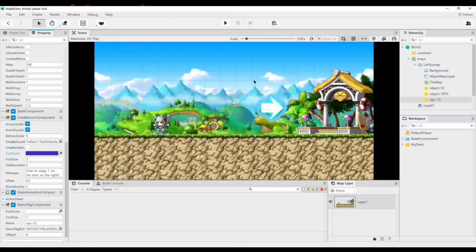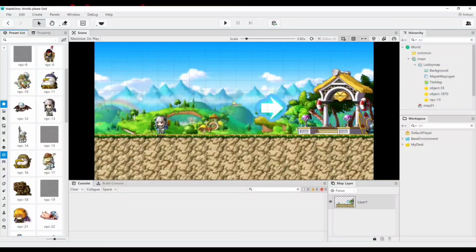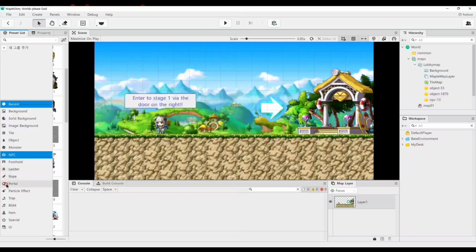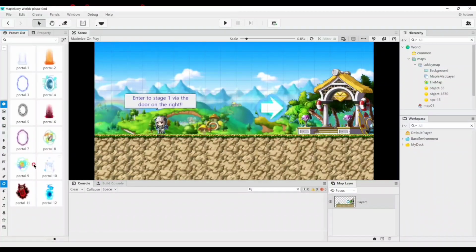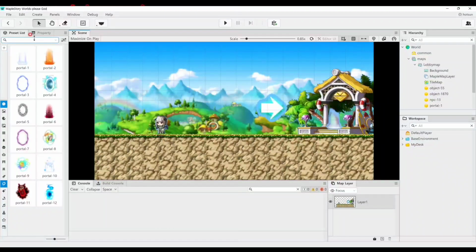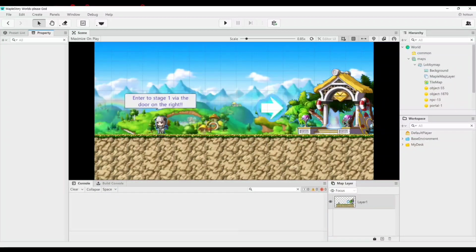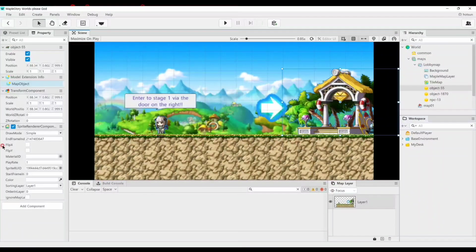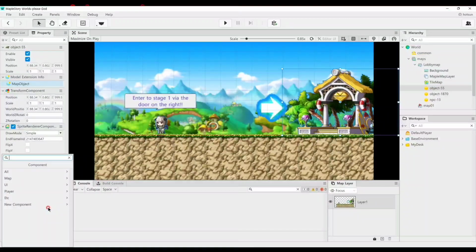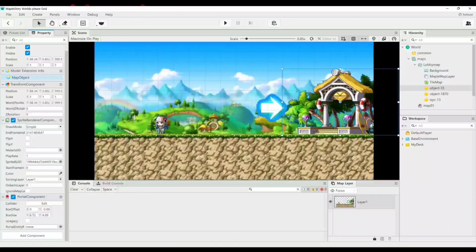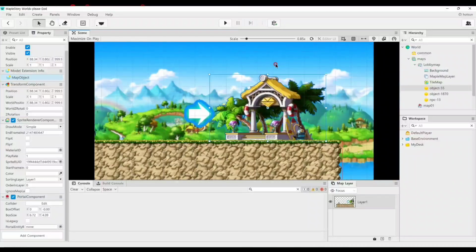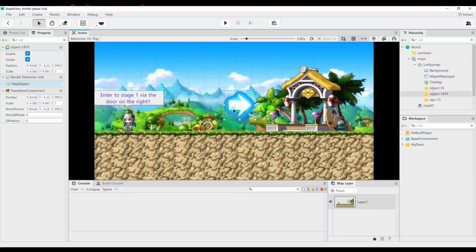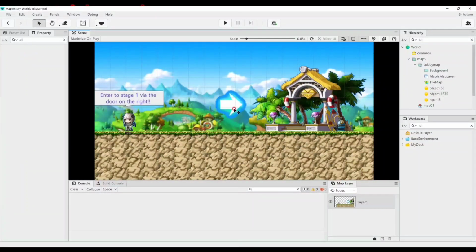If you use the portal in this model list here, it already has this portal component. But for now, I'm not going to do this, but just add a portal component here and make this whole entity a portal. This is what I'm going to do first.